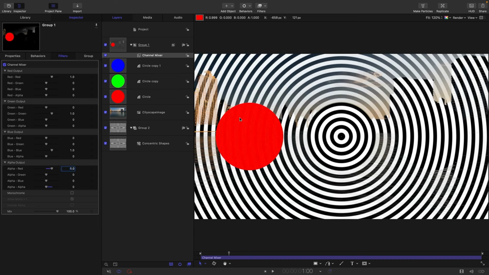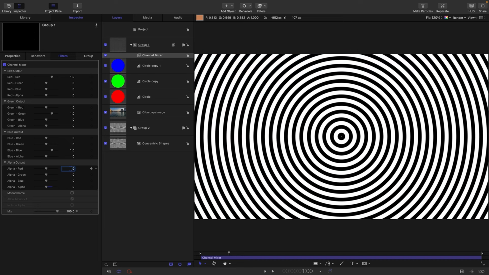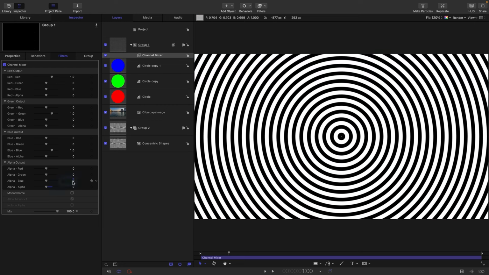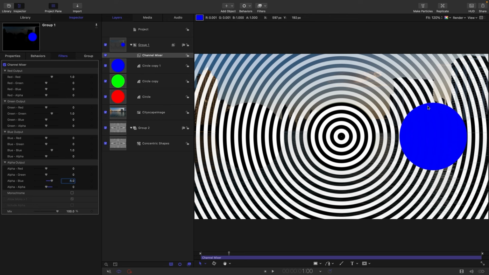And then you'll see that the red circle is fully opaque and that anything with a little bit of red in it is also visible. You can see this sunlit building on the left here. It's got some red in it. That is visible against our background. And similarly, if we turn that off and we looked at the green, you'll see that the green circle is fully opaque. And again, that building, which is yellow, so yellow is red and green, that's showing through as well. And if we instead look at the blue, you'll see the blue circle is fully opaque, and we can see the sky, which has got blue in it.